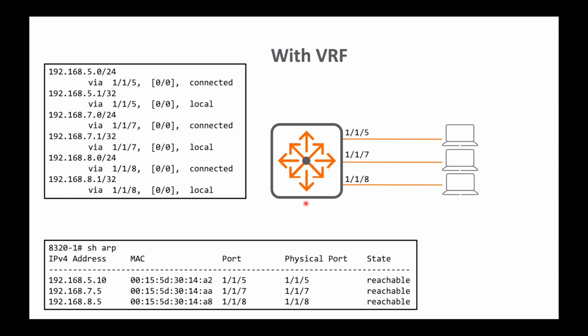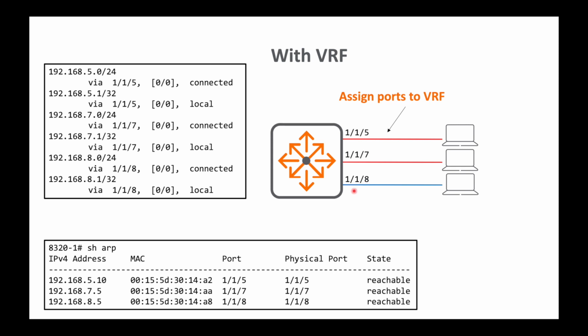Now, the principle behind VRFs, as mentioned, is to segment our router resources. So how do we do that? Well, first of all, we assign ports to VRFs. With AOS-CX, this is called VRF attach. So attaching a VRF to a physical port or a layer 3 port. So it could be a VLAN interface layer 3 port. So in this example, what I've done for illustrative purposes, I've placed 1/1/5 and 1/1/7 in VRF red, and I've placed 1/1/8 in VRF blue.